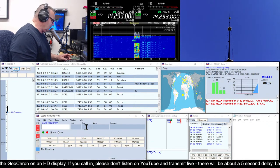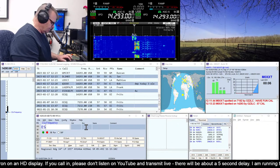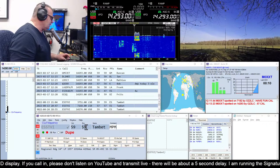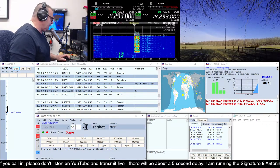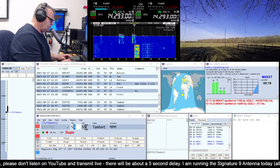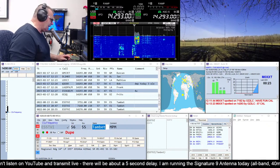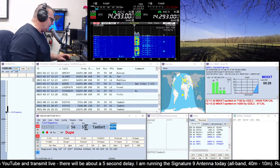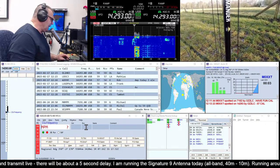Lovely. Anyone in USA? M0XXT. Echo Sugar 5, Toledo, Victoria. Mike Papa Mike, stand by. I can hear Tambert. Echo Sugar 5, TVI. Hi, Tambert, about 55, over. Yeah, QSO, you're also 5 and 5, 55, over. Yeah, actually, maybe a bit stronger, maybe 5 and 6, Tambert. But lovely to copy Estonia again. You take care, Tambert. Have a good weekend, over. Yeah, 73, see you on the band, bye-bye. Thanks. Who's the Mike Papa Mike?